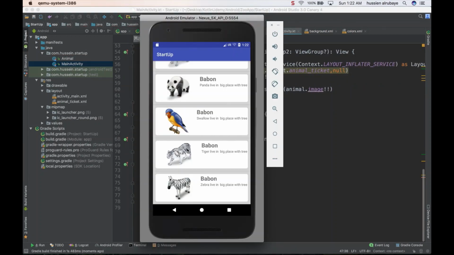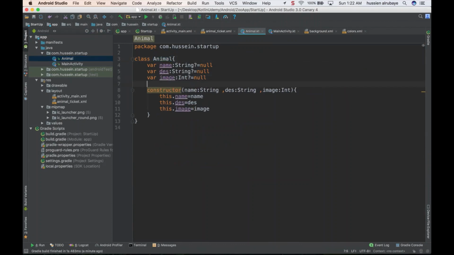Hey again. Maybe you want to show the list of animals in a different way. You want to show the dangerous animal with a red box around it, while the normal animal you show as a normal animal, it's not dangerous. So first of all, to do this, you have to go here and define a new property. Name it what? Name it is color. So is the animal color or not? And this one should be boolean, okay? And by default should be false.